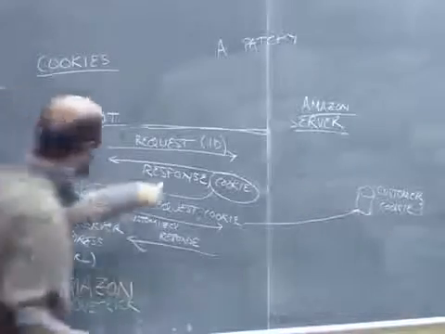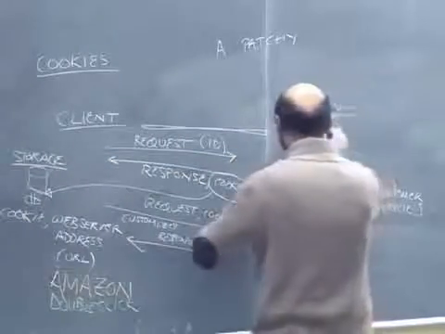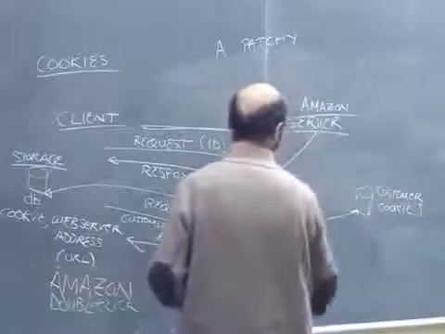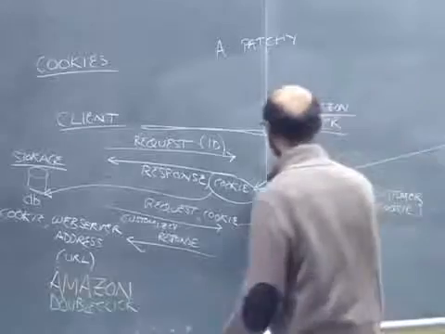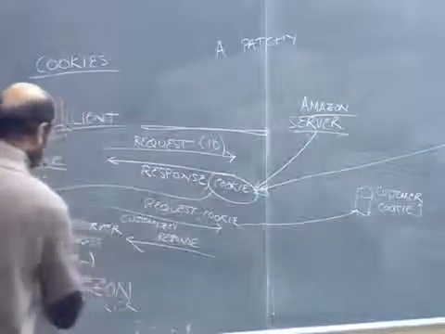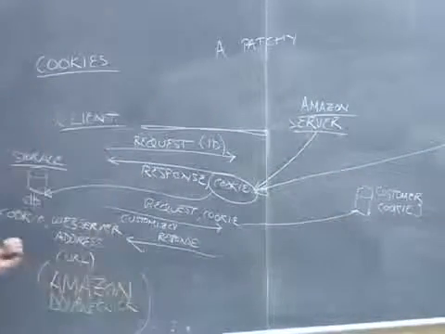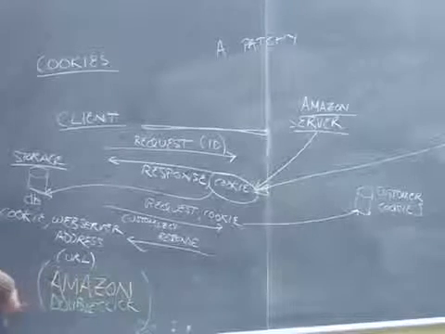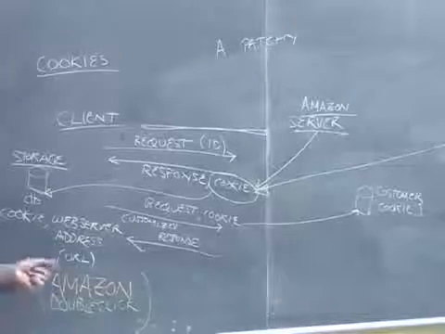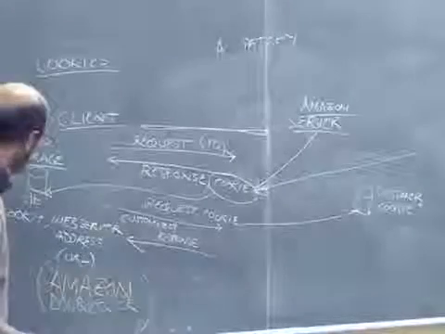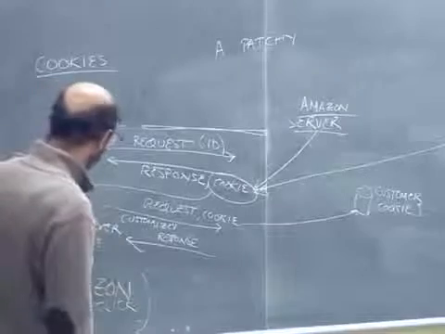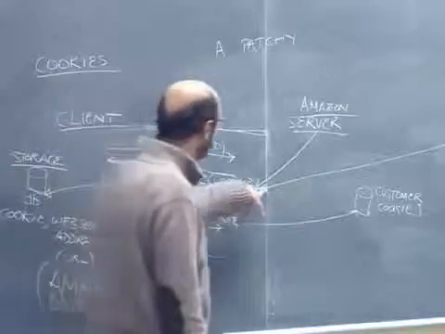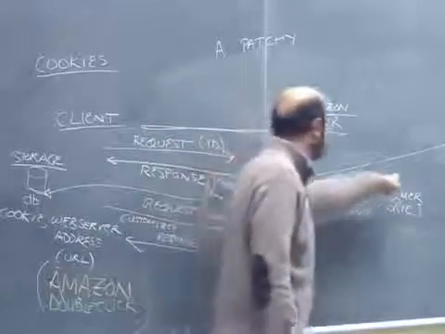So what's going to happen? The response has the cookie from Amazon, which is in white, but it also has the cookie from Google or DoubleClick, like so, and they're both in your cookie site. Okay, so this is a third-party cookie. Now, why is it a problem? Well, the problem is that now when you come back to Amazon, you're actually going to say, well, I have this DoubleClick, so Amazon is going to tell DoubleClick essentially that you came back.